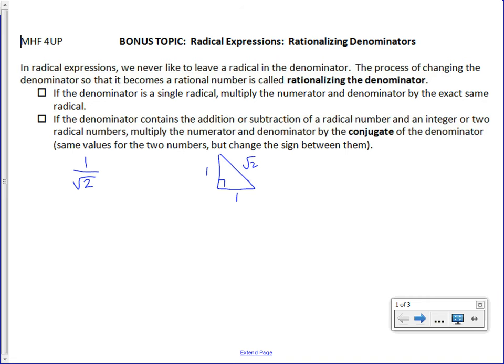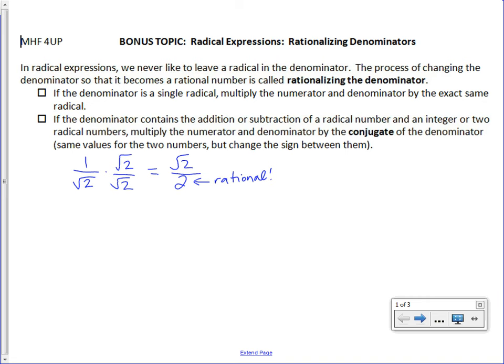So when you did sine of 45, 1 over root 2. Okay, so basically, a nicer way of doing this is to rewrite it by multiplying by root 2 over root 2, because what are you really multiplying by? 1, right? Root 2 over root 2 is really just 1. And then you end up with root 2 over, what's root 2 times root 2? 2. That's rational. Okay? So that's rationalized. You just rationalized the denominator. You made the denominator rational.